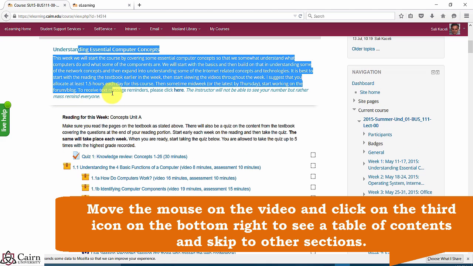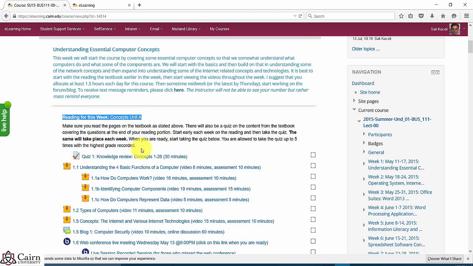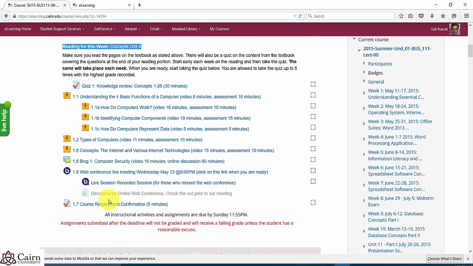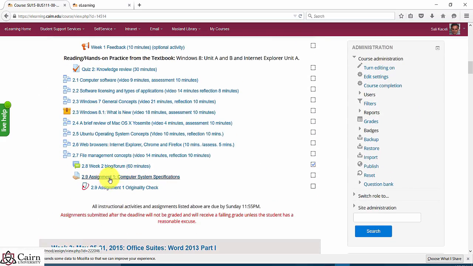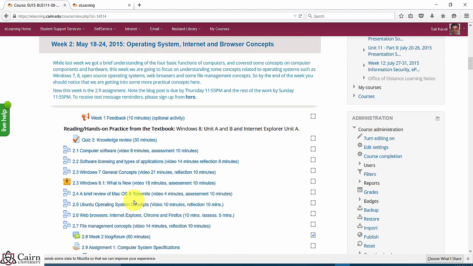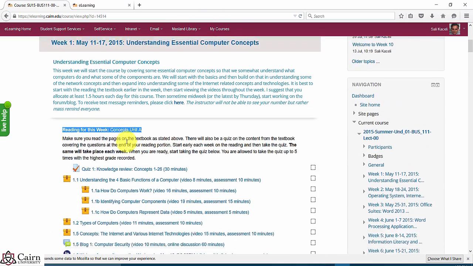All the week one resources will be posted right here. For example, a summary of that week, what's going to be covered, then the reading, what has to be accomplished for that week, and then the various lectures within for that specific week, various blogs and forums, and then even particular assignments from week to week. So the idea here is that everything is offered to the student, everything that they would need for that specific week, it's given and listed under each block here. So that's the major idea.